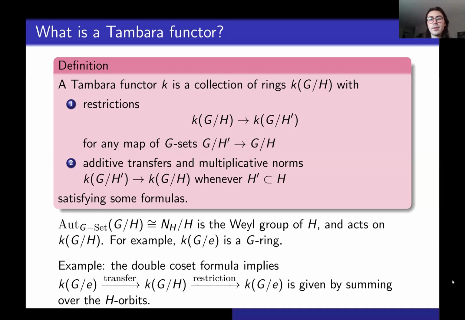So there are some nasty and ugly formulas that are kind of awful to write down. But the main one that's actually going to be important to us, that we will use over and over again, is very much understandable from this Galois example. Namely, if you transfer up from the G mod E level to the G mod H level and restrict back down, then that's given by summing along the H orbits. And similarly, if you norm up from the G mod E level to the G mod H level and restrict back down, that's given by taking the product along the H orbits. So this formula means that if you understand the group action, then you can get a little bit of control on how the transfer and restriction maps have to behave.